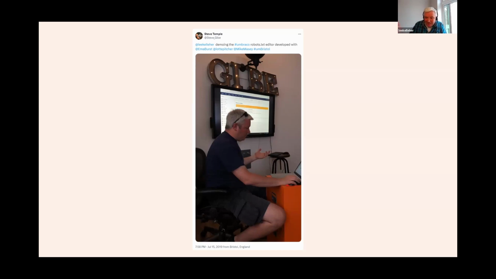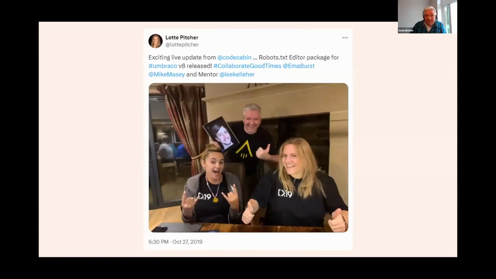But they built the package, and by the time we came around to CodeCab in 2019, we hit the release button, and it was released. I can't remember how many NuGet downloads it's had since then. I keep thinking no one's going to use this package. I'm sure it's had over 30,000 downloads on NuGet since this version got released. So it's still being used.